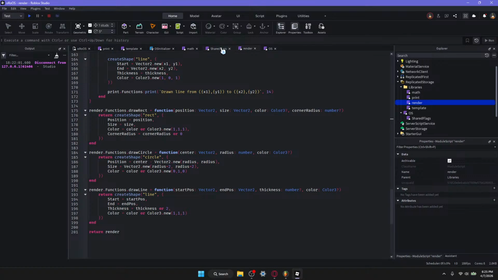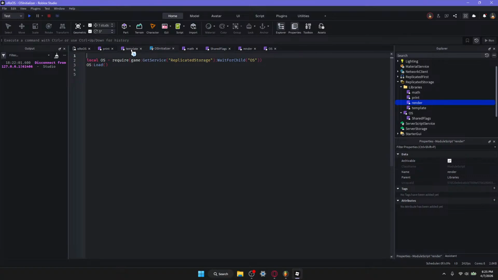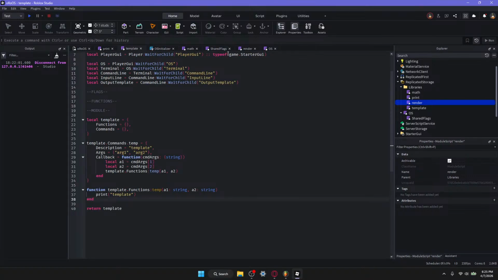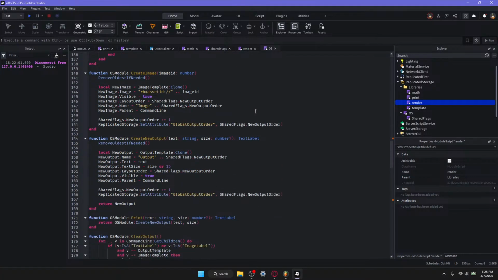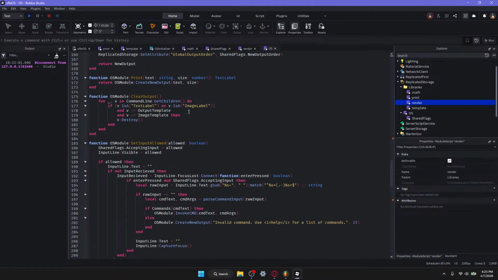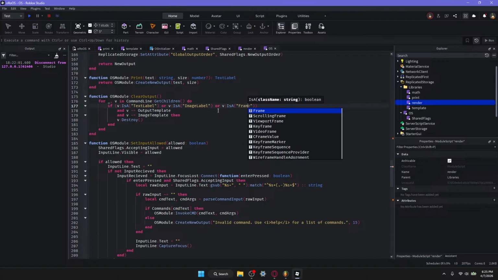So all I should have to do is, if I go to OS, clear output, or V is a frame.